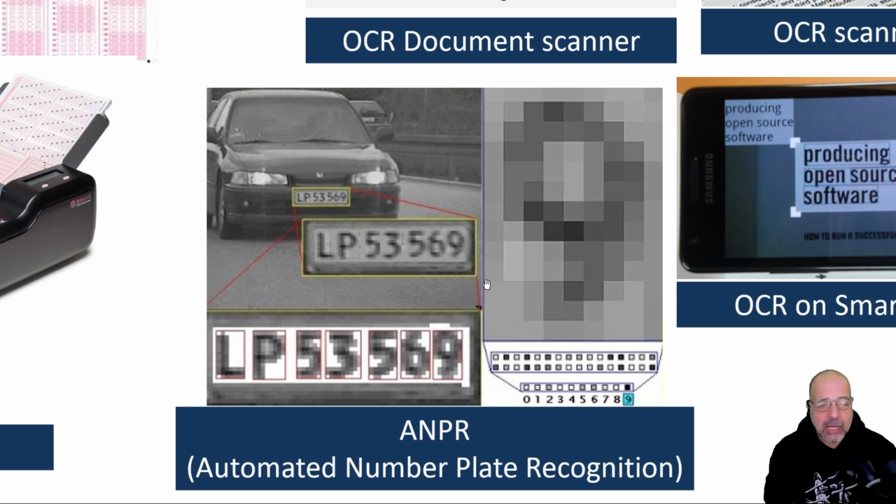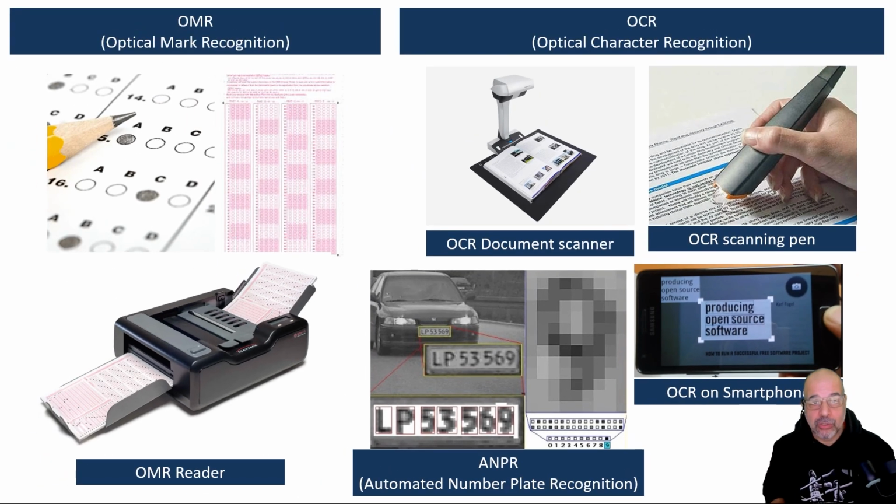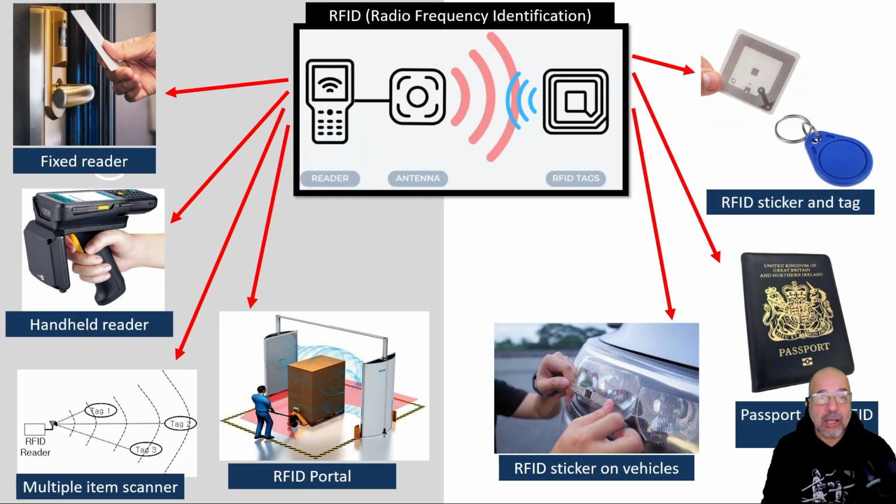And again, ANPR, I think, is a question which has come up quite often, what you can use it for or how it works. These are two different types of questions. So that's OMR and OCR, various uses. A nice little tip there for you as well to help you with your studying, by using OCR and the translator to translate into your own language if you prefer. Let's move on to the next slide. Okay, in the next couple of slides, we're going to be looking at RFID, or radio frequency identification.